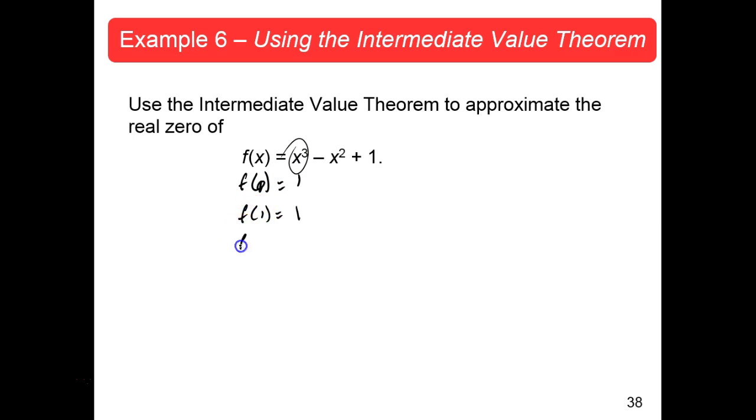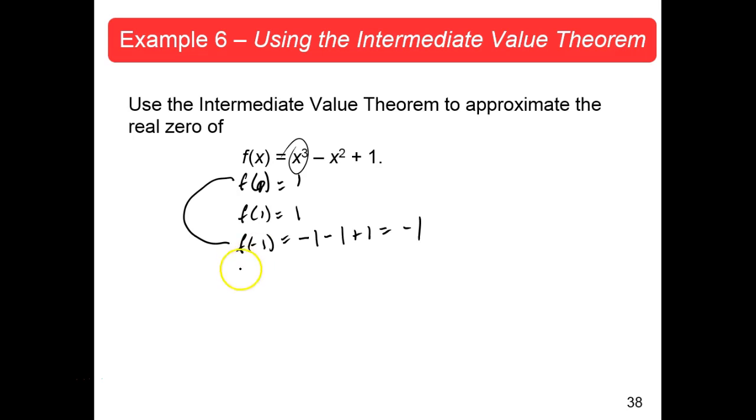So let's go to the left. f of minus 1. What does that give us? Say again? Negative 1 cubed is negative 1 minus negative 1 squared is 1 plus 1. What's that? Negative 1. Ding, ding, ding. We have a crossover. At 0 it is positive. At negative 1 it is negative. So we know there's got to be a 0 in between 0 and negative 1. So guess what? Let's pick a point in between 0 and negative 1. Pick one.